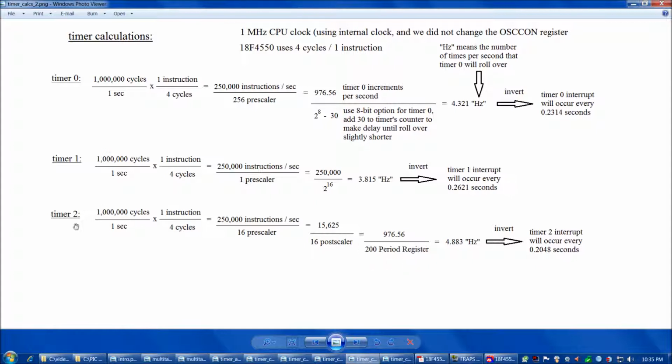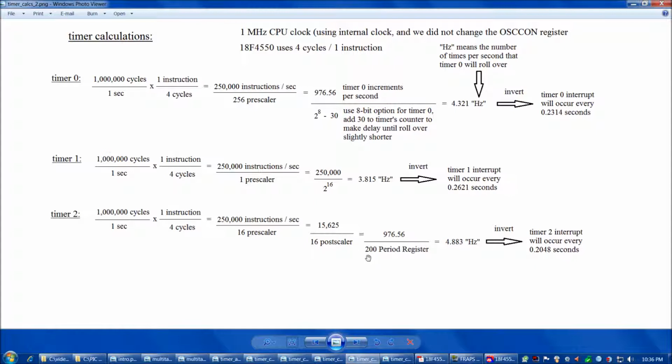So here's how our timer 2 calculation is going to work out. It's going to start the same as the others. A million clock cycles per 1 second times 1 instruction over 4 cycles gives us 250,000 instructions per second. And we'll use the prescaler of 16 that divides out to 15,625. Then we'll divide that by the postscaler of 16 that divides out to 976.56.